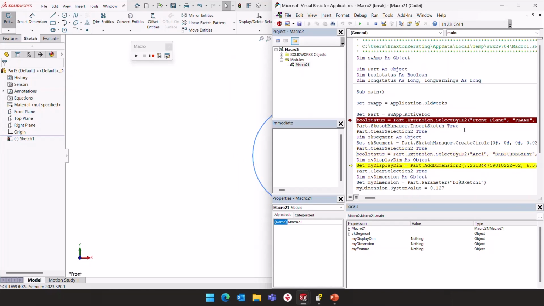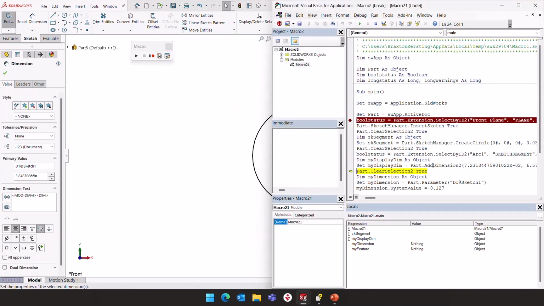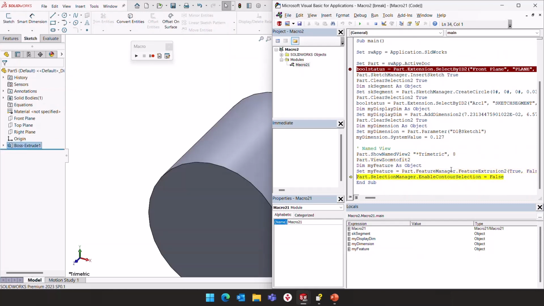From here, we're selecting the circle back, adding a dimension, and we can see here that add dimension is when we are prompted for the dimension. There might be something that we need to look into here to prevent that user interaction. And then finally we have the extrusion added, and that is the end of our macro.